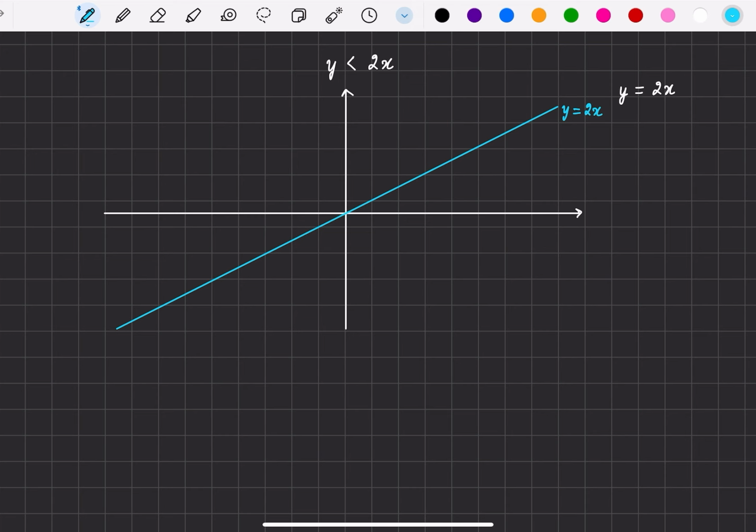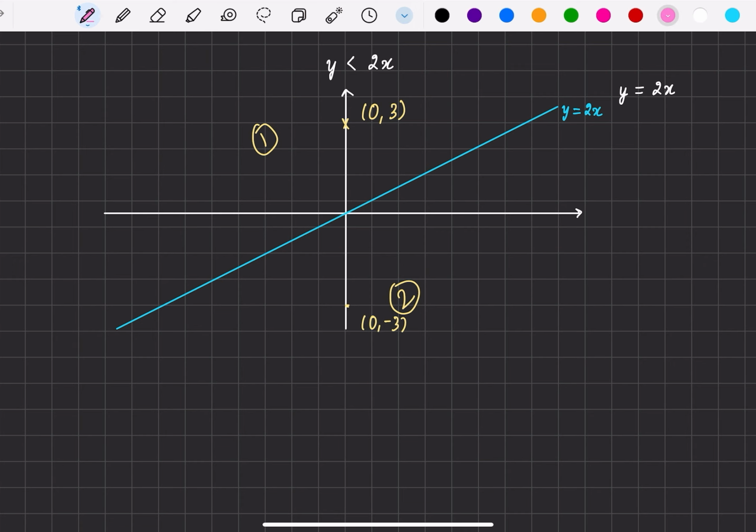Now how to figure out the solutions? What are the two parts that this line is dividing the plane into? The first part is here and the second part is here. What we do is pick a random point. Let's say we pick this point, 0 comma 3, and let's pick another point here, 0 comma minus 3. We'll check this inequality on both of these points and figure out what region we want to work in.